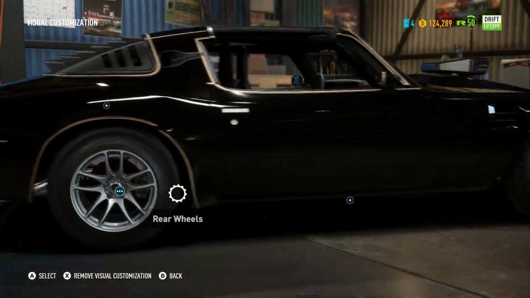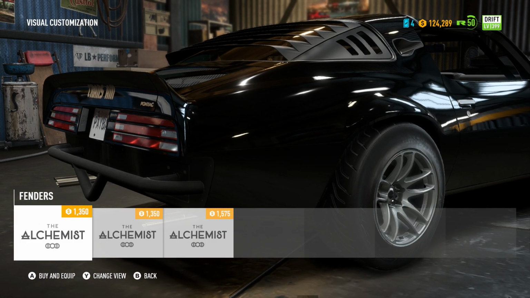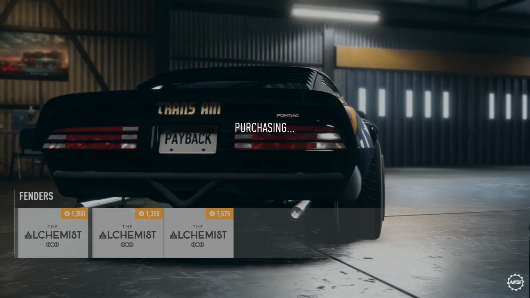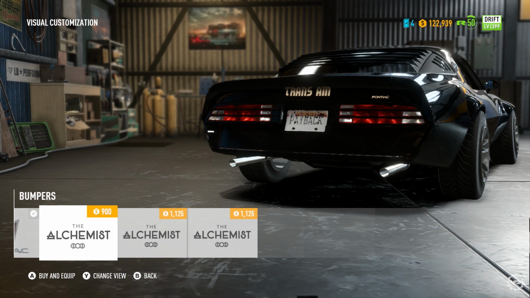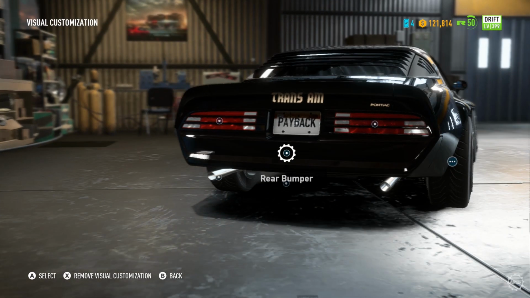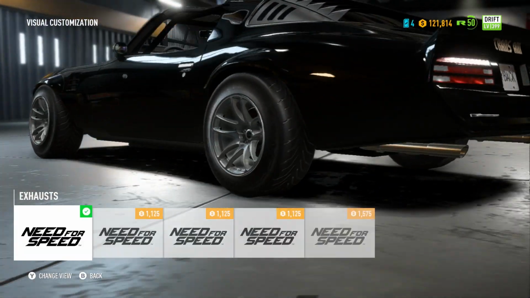Side skirts, not really much going on here. Don't really want to change that. Again, since we're turning this into somewhat of a drift car, we're just going to go slightly wide body with it, and then we'll see where we end up. For the rear bumper, sure, we'll go with this Alchemist kit. Again, there's not a lot of stuff that I really am down to change on this car.